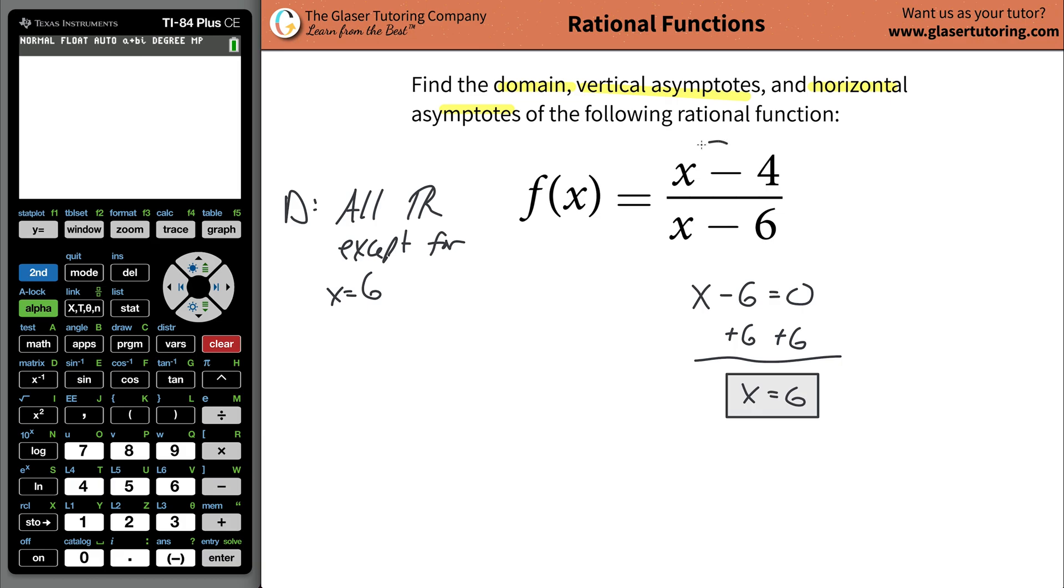Now in this example, this is fully factored. It's not like you have x squared minus 6, which you might be able to factor that. It'd be a little awkward to do, but you can definitely do it. This is in fully factored form, and I'm looking at this and I'm like, well, there's no factors I'm going to cancel. These x's do not cancel. So right now I know it's in fully factored form and I can't cancel anything. So then what I do is I say, okay, whatever value gives an overall result of 0 again in the denominator is going to be my vertical asymptote. Now it turns out that when we did the domain of this function, we actually also found the vertical asymptote.